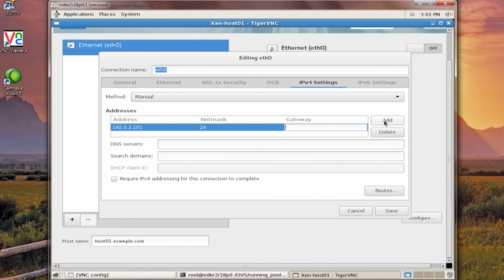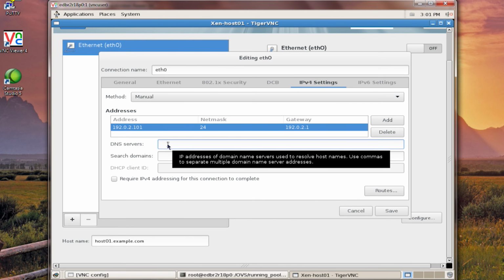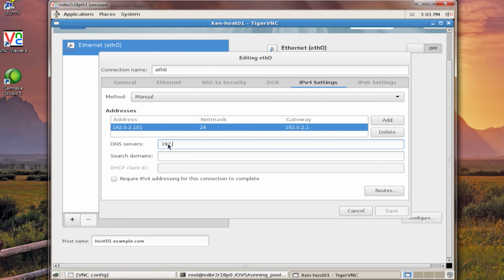And we want to go with 192.0.2.1 as our default gateway. And then for our DNS servers, 192.0.2.1, comma, 152.0.2.1.